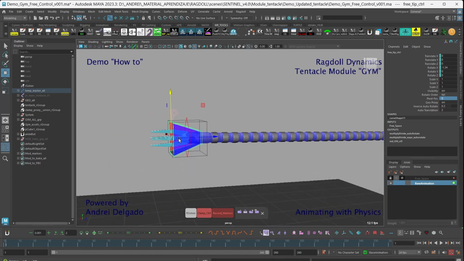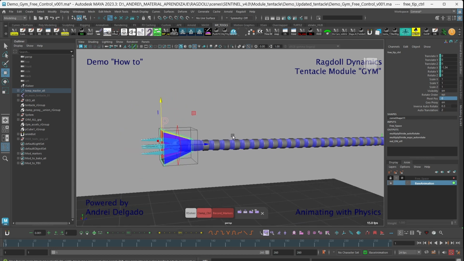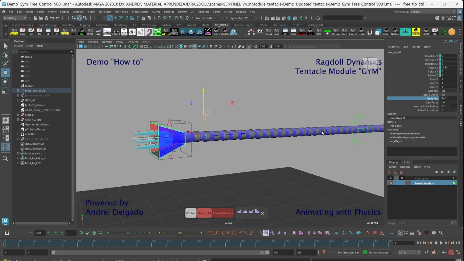This is perfect for walk cycles or interaction where I want to be planted in the ground. But if the tentacle is interacting or leading or something, maybe I want to do it from here, or maybe closer, more like a neck. So that's the power of this position.